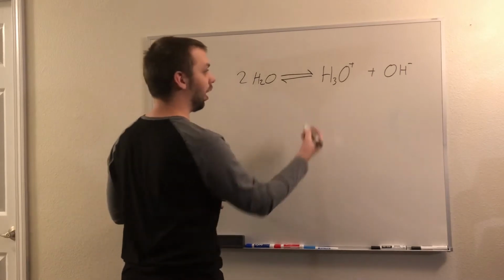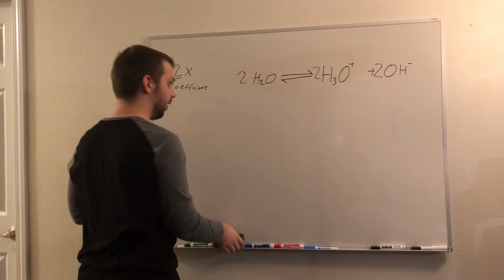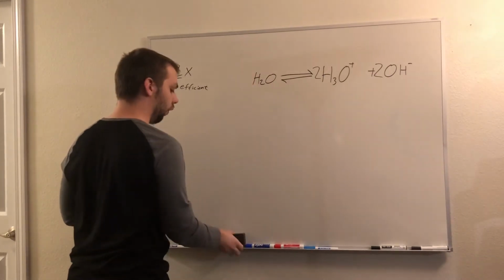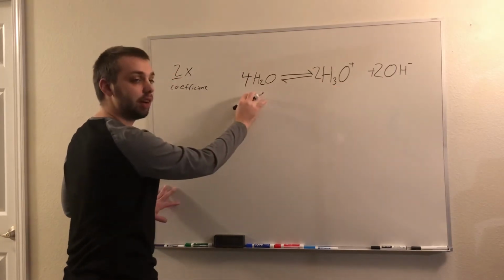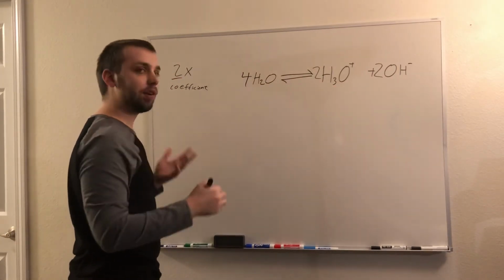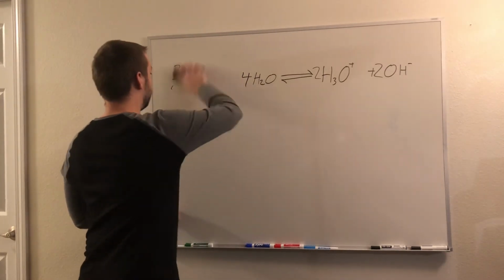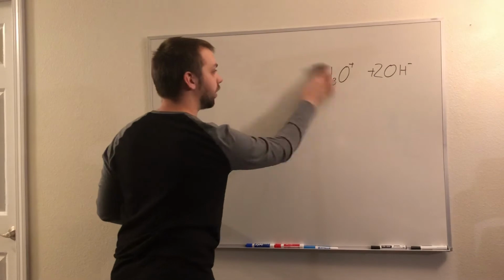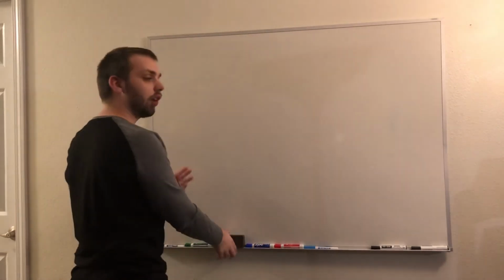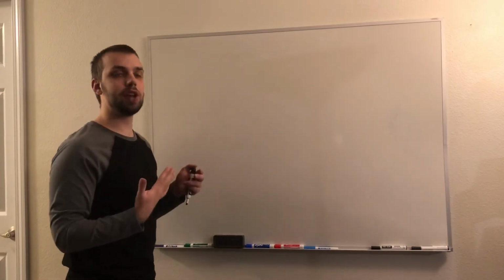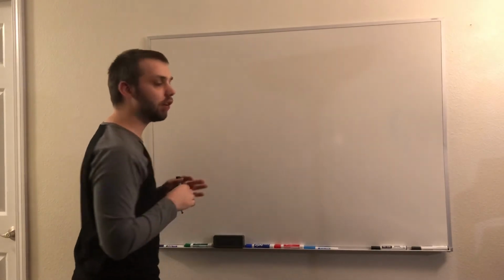So, for example, I could throw a 2 here and a 2 here, but then this would have to be a 4 because I've doubled everything on that side, so I need to double everything on this side. So it kind of works like a math equation in that respect. Okay, so I think with balancing reactions, you generally know what you're doing. You're applying the law of conservation of mass to make sure there's the same amount of each type of atom on one side as there is on the other.